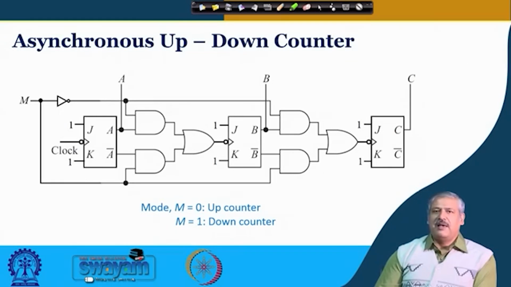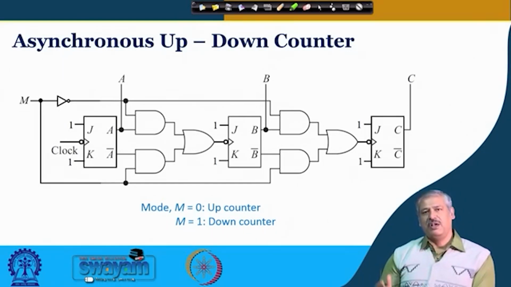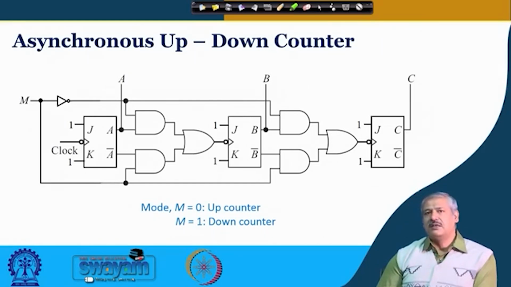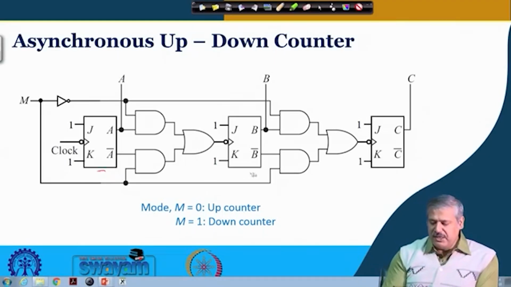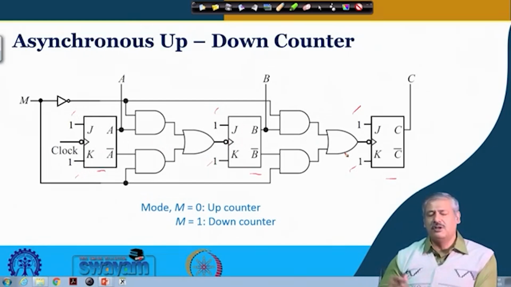Now, having understood how up counter and down counter work in an asynchronous counter, can we have one circuit which can work both as an up counter and a down counter, so that depending on our requirement we can make it work like an up counter, and for another use like a down counter? So here is a circuit. The flip flops A, B, C are there, the inputs are 1 1, that means for every clocking available here it will toggle.